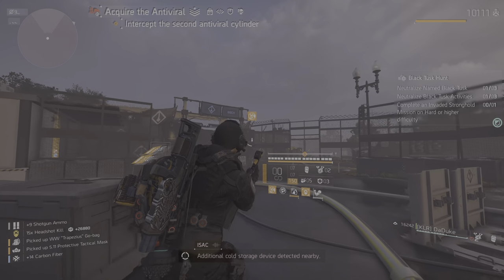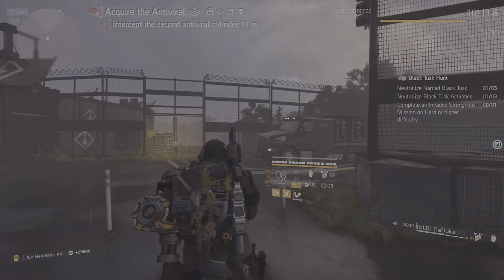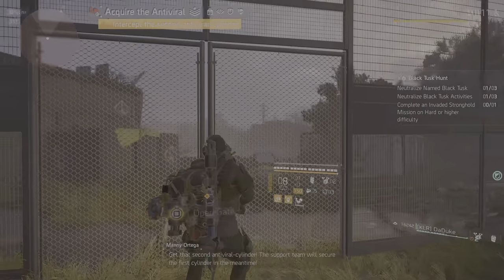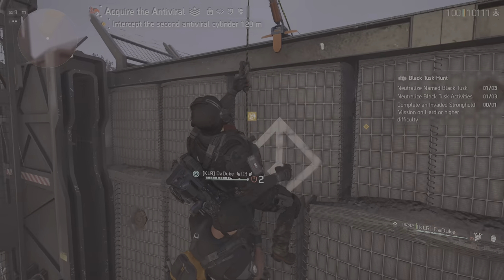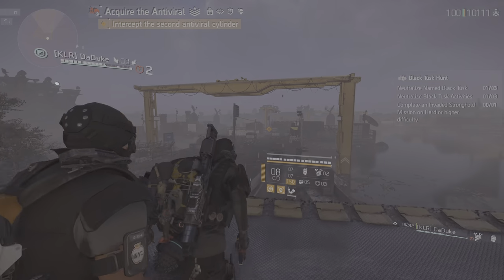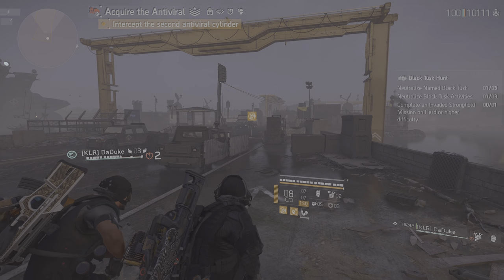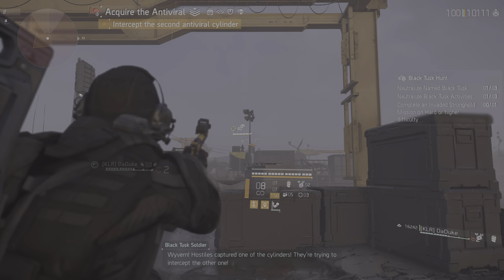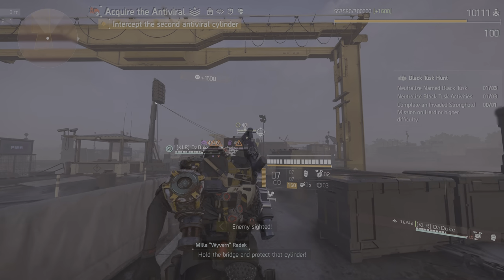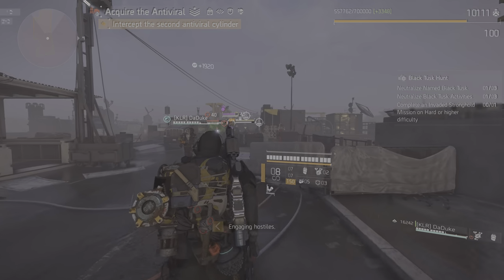Cold storage device detected nearby. Get that second antiviral cylinder. The support team will secure the first cylinder in the meantime. Wyvern, hostiles captured one of the cylinders. They're trying to intercept the other one. Hold the bridge and protect that cylinder.